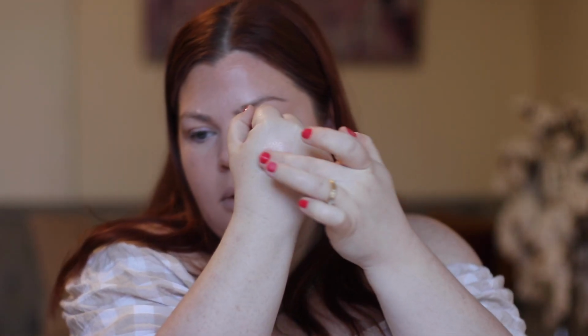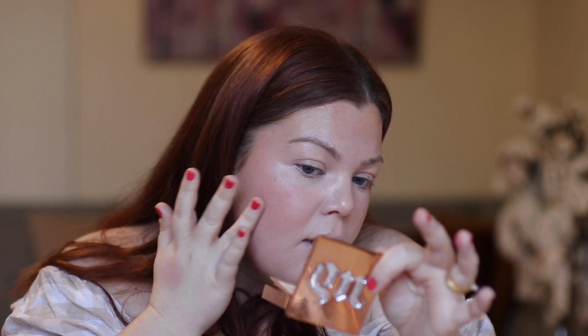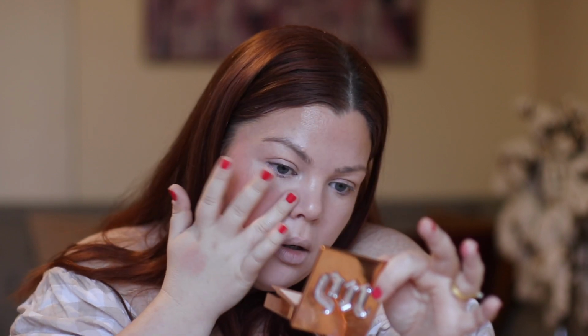So I'm going to put it on the back of my hand first so I can show you a little swatch. It's so pretty. Obviously I just use the tiniest bit. I might just use my finger. It's quite sheer at the same time, which is why I love it so much. It does smell like rose, like all By Terry does, but I can live with it. Oh, it's so pretty. I just love it. Pop a little bit over my nose.